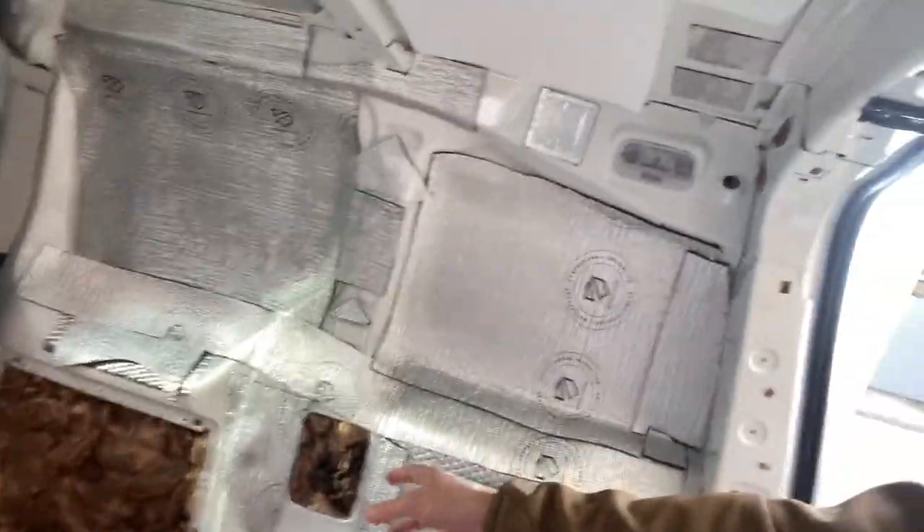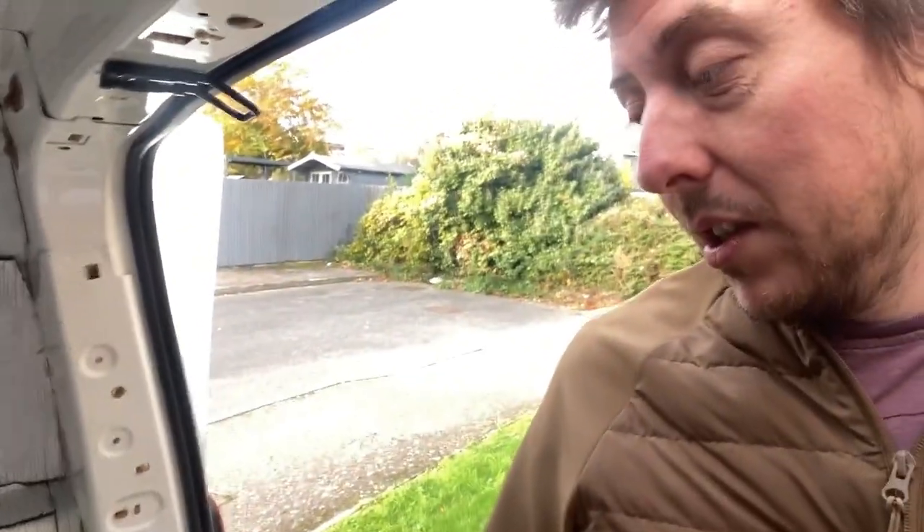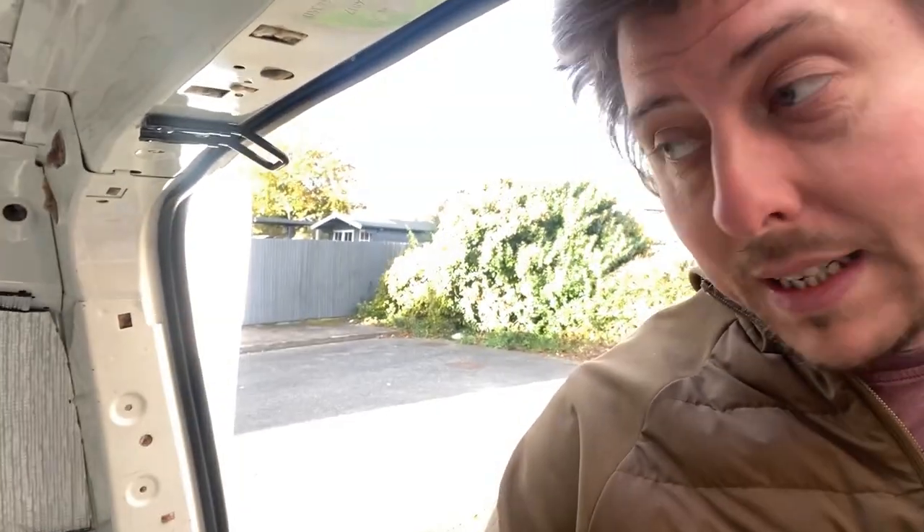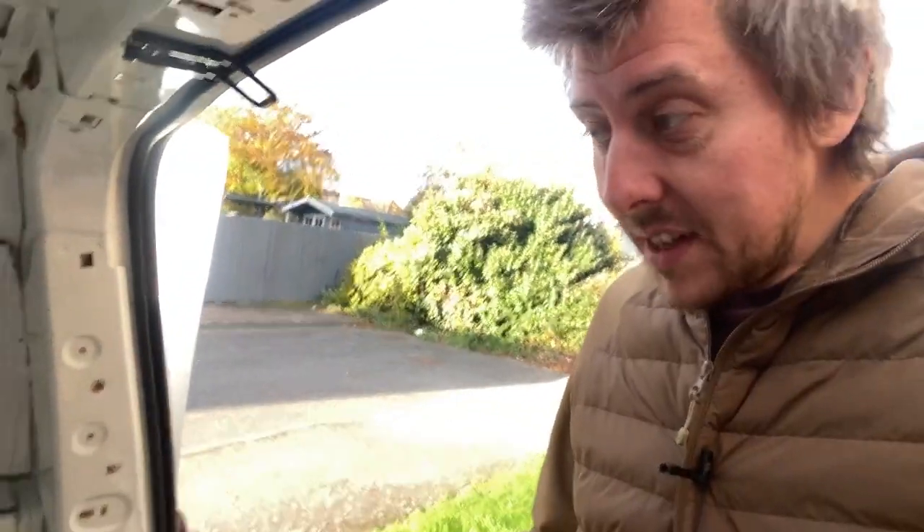There might be some upstairs in my parents' spare room attached to the other bits of plastic I'm not going to be reusing, so hopefully I can finish this off. Inside — I know this is bad, people will worry — my brother-in-law had some spare loft insulation. I haven't got the money to buy more insulation, especially now I'm out of work, so I'm using that. I've stuffed it in there. It's going to be covered with plastic and carpet, and it's not going to be disturbed anymore. For a van that hopefully will last two to three years, that's going to be fine.